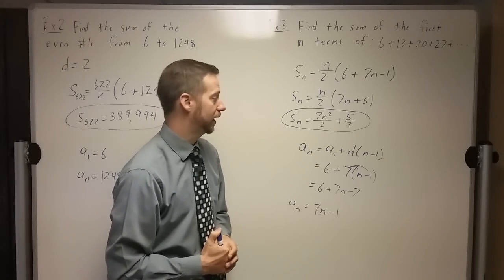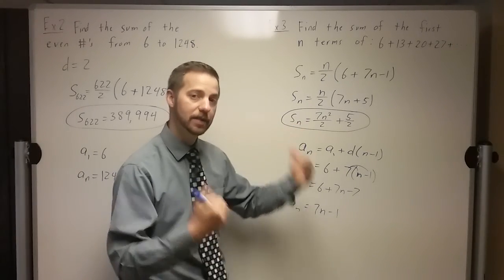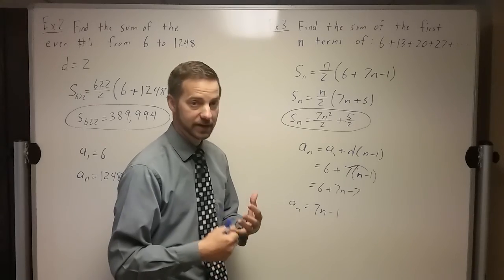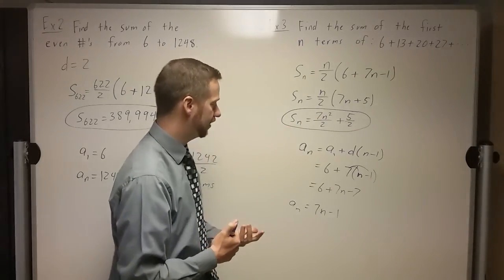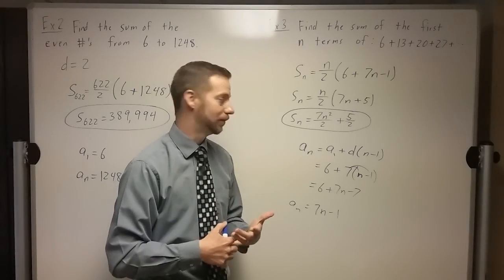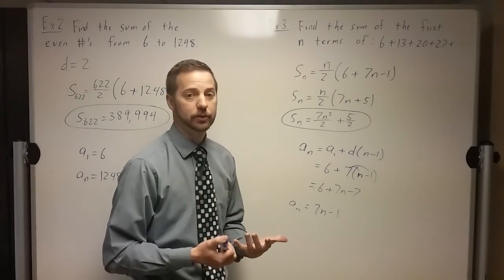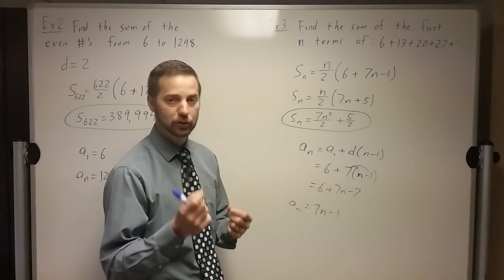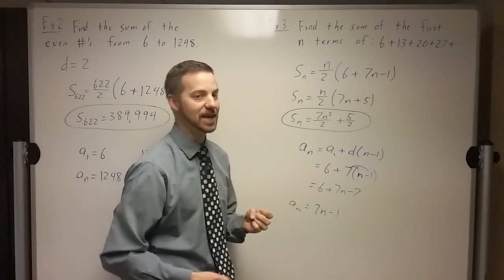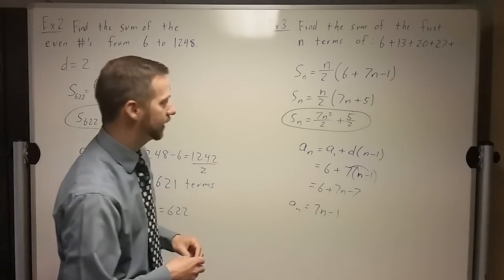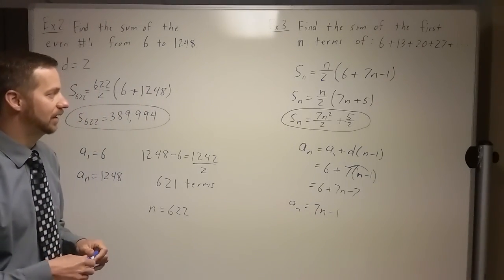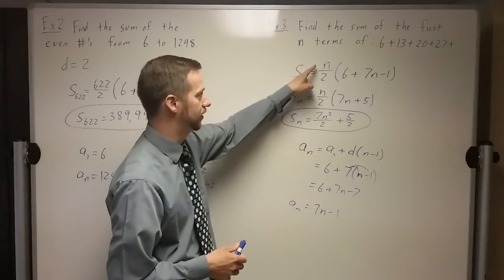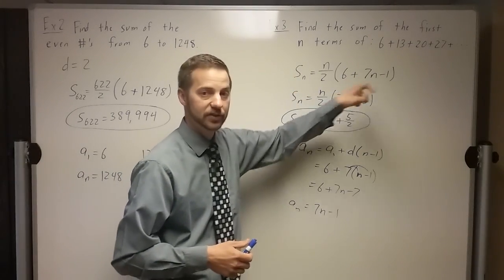And so if we wanted the first 20 terms of this now, if you just put in 20 for n, that's the answer. You want the sum of the first 180 terms, put in 180 for n, there's your answer. And so there's how we find the sum of the first n terms. We don't get a numerical answer because we don't know what term we're ending on, but we do get a formula for it that still has the n in there. So there's the big stuff about how we find the sum of an arithmetic sequence. And so it all boils back down to this formula of the sum of the first n terms is n over 2 times first term plus nth term.